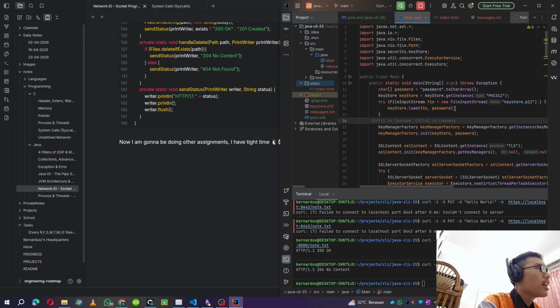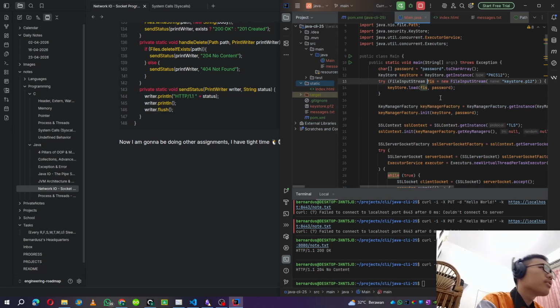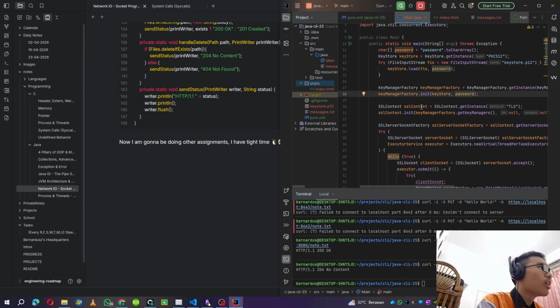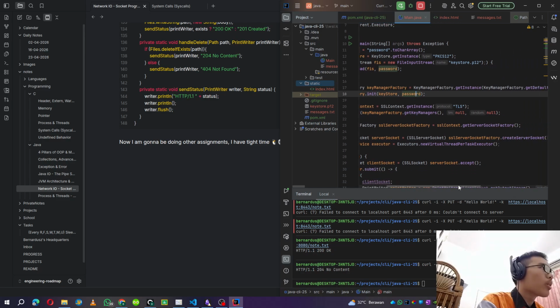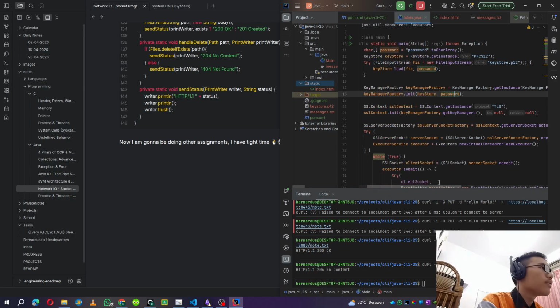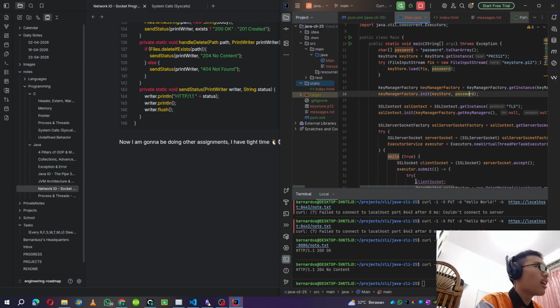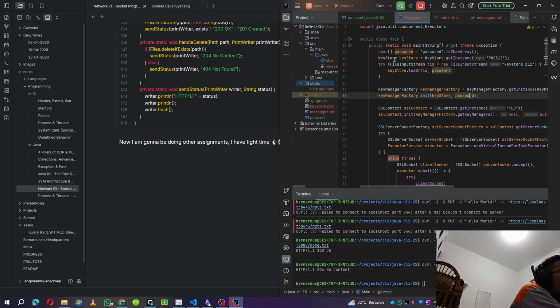And then we read from the key store P12 and load it into the key store. Let me think a bit.